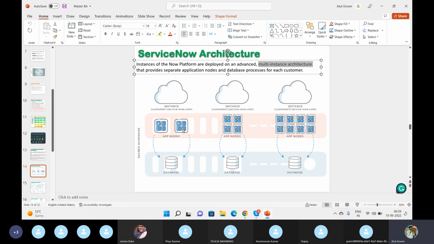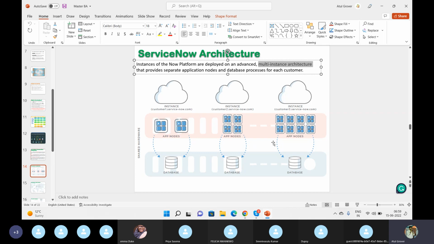If Gmail goes down, it will go down for everyone, for me, for you, for everyone. But if my ServiceNow instance goes down, it will not impact anyone else. And this is what the customer wants. Let's say if there is a fire in the other building, it should not impact my building. That is multi-instance architecture. It means I am giving you a separate space in the cloud, which has no relationship with anyone else.